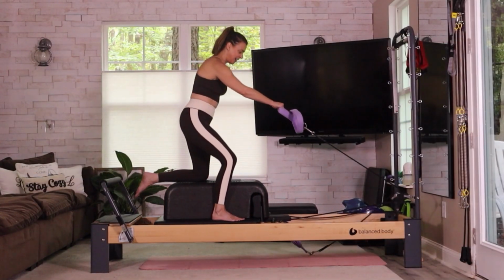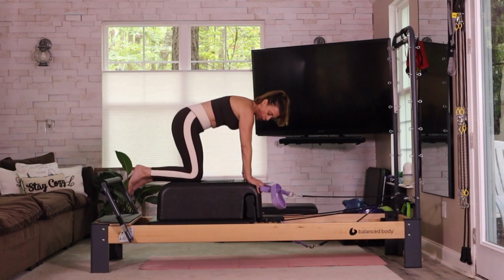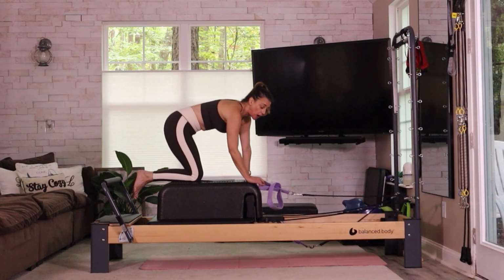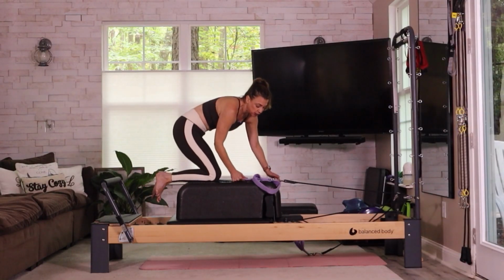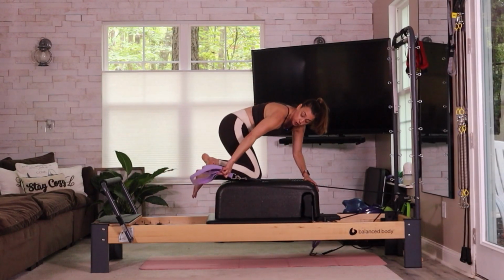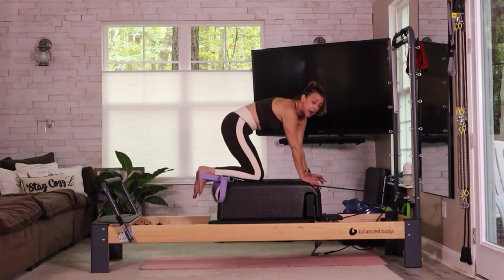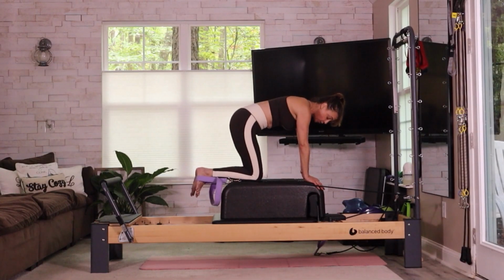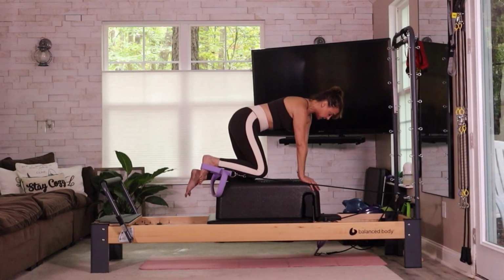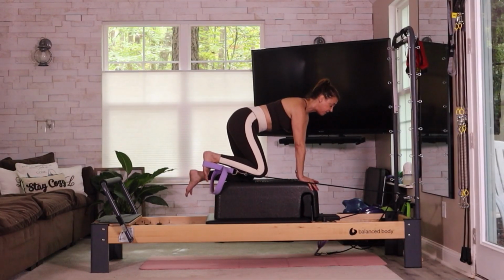And carefully you can bring your other knee onto that box. Now both knees are on your box. You have the choice between your long loop or your short loop. I am going to use my short loop. If the short loop is too much, then you stay with the long loop. I'm going to move over a little towards the right of my box. My right leg is coming up.